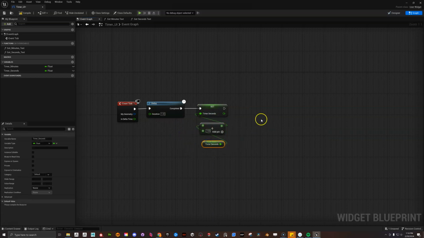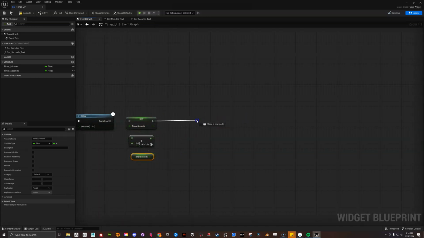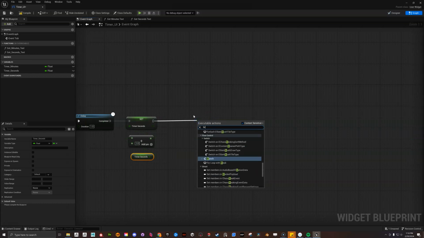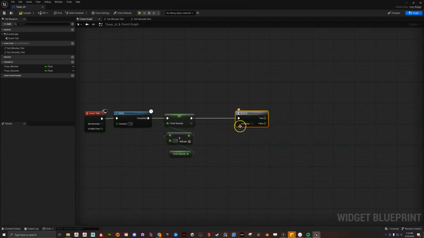And we got our first little section. So after we add 1 to our timer seconds, we need to do a little check. So let's grab a branch. These are like our if statements. And now we need to set what the condition is. So when is it true, when is it false? And here, we're basically deciding when do we instead add 1 to minutes. Well, it's going to be when timer seconds is greater than 59. Because 59, 60 adds 1 to the minutes and kind of resets itself. So once it's greater than 59, we will set it to true and go on to the next bit.